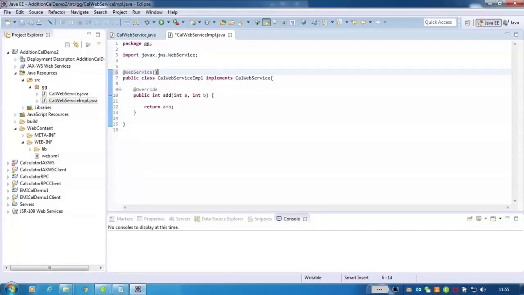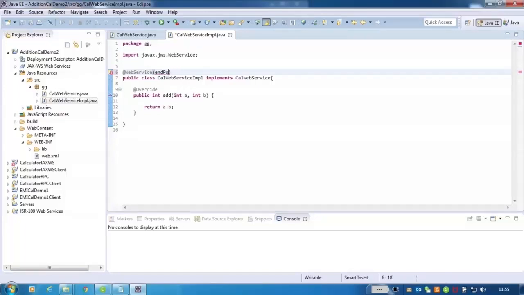If you don't want to mention, it will create based on what you have defined here. So let's define some of the properties. We have one property called endpointInterface.